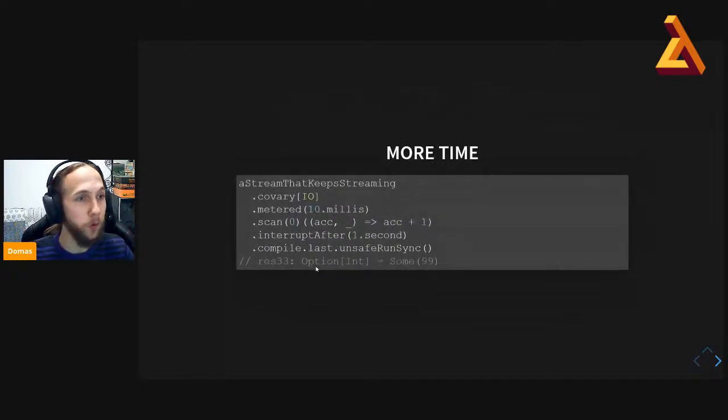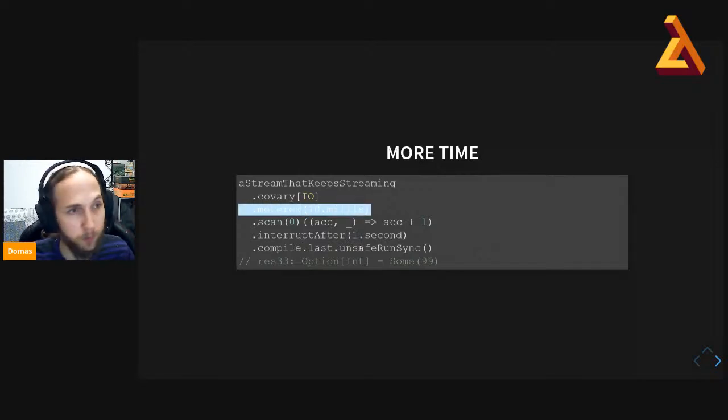You can also throttle things. So if you are not comfortable with things happening infinitely, you can also call metered. What this will do is throttle the upstream to, in this case, only emit every 10 milliseconds, right? And so, as expected, when we count up the number of times that this stream has emitted elements through this metered call, we get 99, which is about expected in a second. And all we needed to do was this metered call, which is very handy.